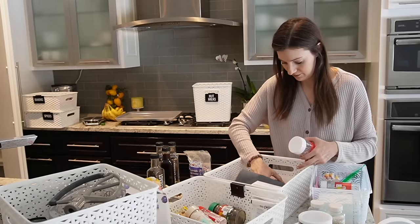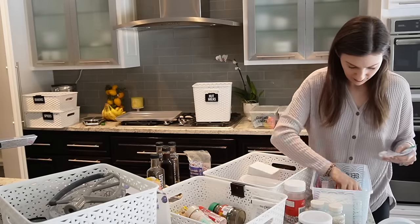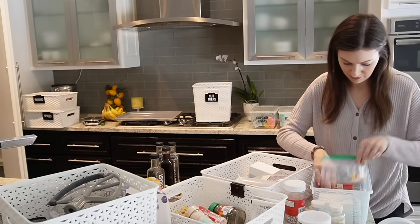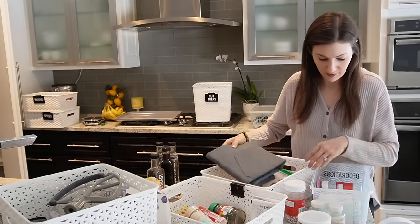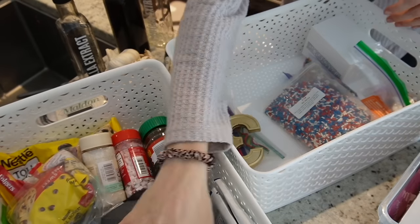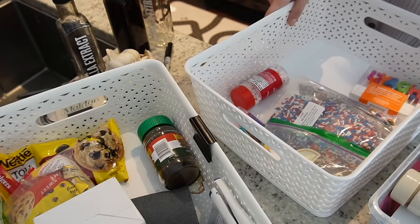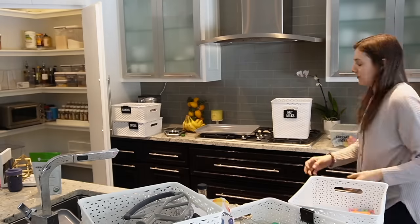So I went back and forth, but what I ultimately decided was I'm going to put all of the items that are more holiday or special occasion related in one bin, and the regular day-to-day decorations, if you can say day-to-day. I'm not necessarily baking every day, but the more frequently used decorations are going to stay more accessible in the teal and clear bin. And then when I'm baking for holidays, I can pull out the holiday specific sprinkles or the candles that have a number one or say happy birthday or something very specific on them.